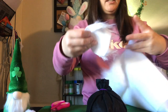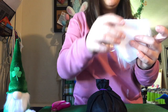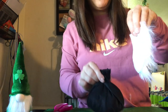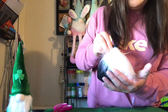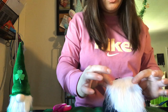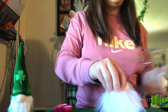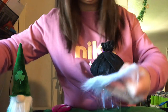Really gotten into these gnomes lately. Alright. Got a little fur patch. Give you the back view. So it's almost a square, but I gave it a little tip. So I'm gonna place that over. I'm just gonna glue it on the top. I'm gonna place glue on the straight edge and then just place it over the patch. I'm gonna give it a platform there so you can see. Place it like that. Okay, let's go ahead.